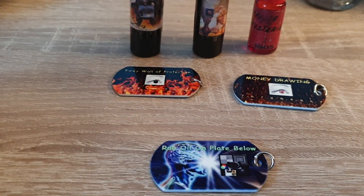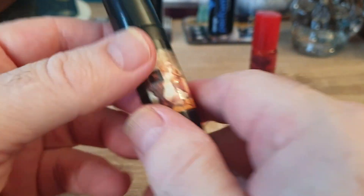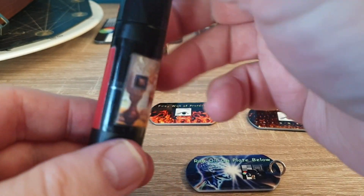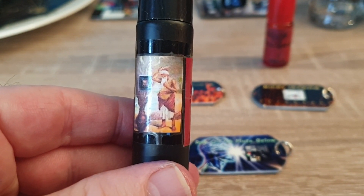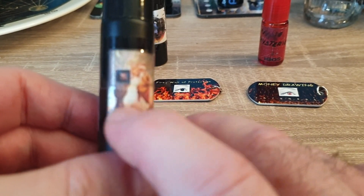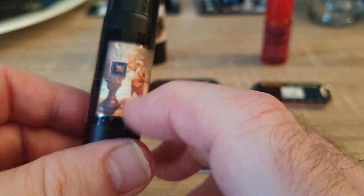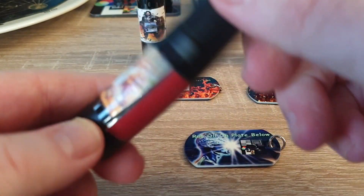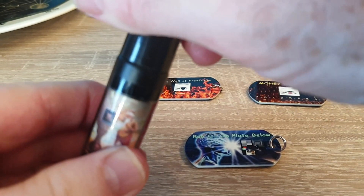I want to show you our special oils. Here's our larger size oils — this is a big bottle. This is herb oil, which is a special kind of luck oil, and you get those descriptions on our formula page. What we do is put the empowered symbol sigil on here as well. You've got the alchemical oils, which are all pure ingredients — pure essential oils mixed together. So these things last forever. They don't ever lose power, and the sigil keeps them at top power.